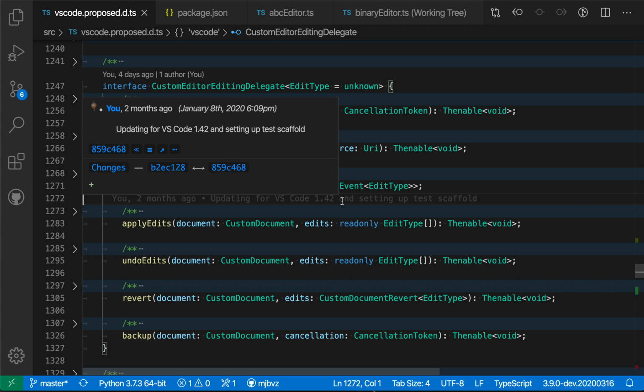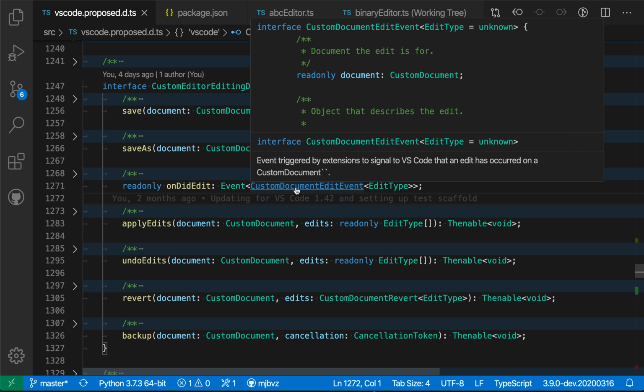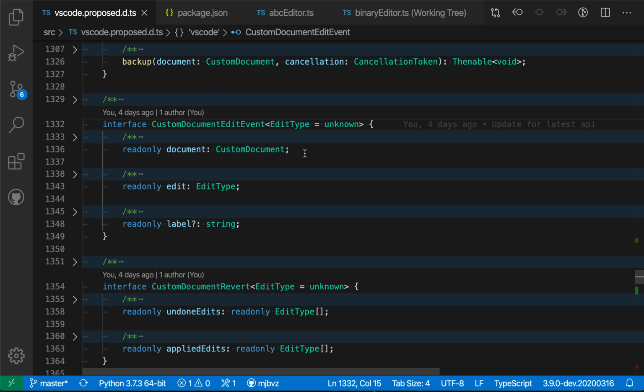So your delegate implements this, and it needs to fire an event whenever any document that it manages is edited. And if we look at the edit event itself, as you'd expect, because it's for multiple documents, you need to tell VS Code, here is the document the edit occurred for, here is the edit itself, and then a label, which is just a human readable string that describes the edit.